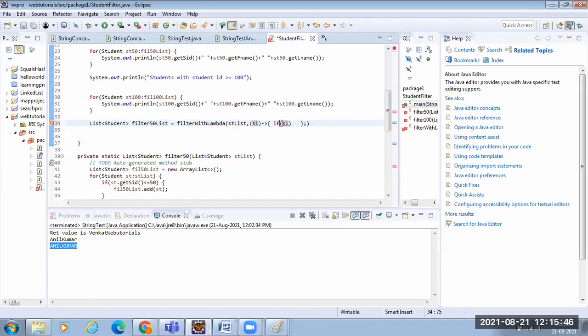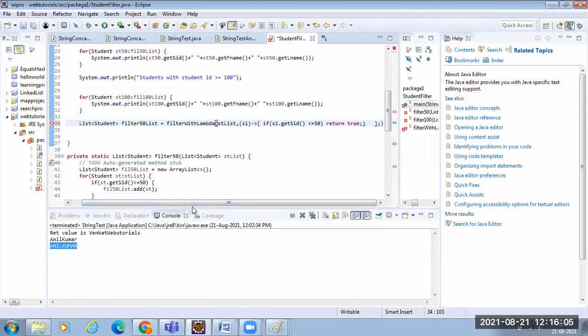I have to check the student ID: if getId is less than or equal to 50, I will return true.